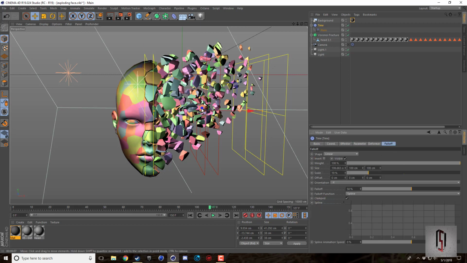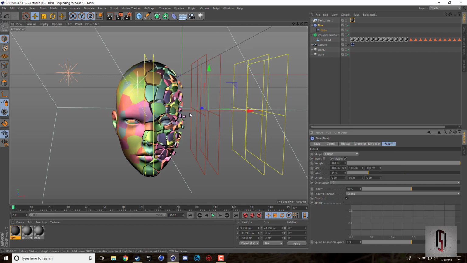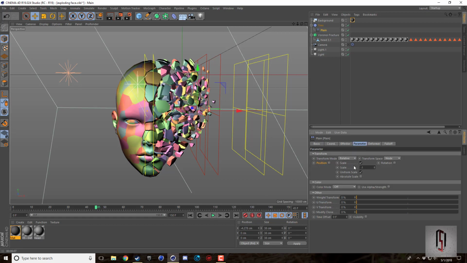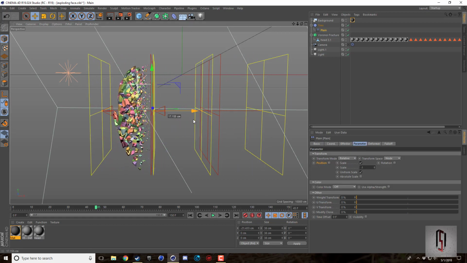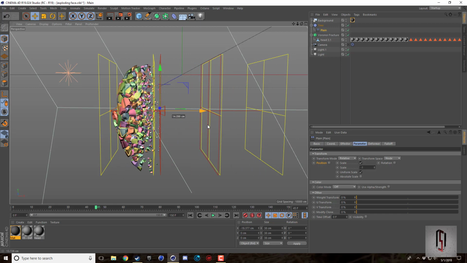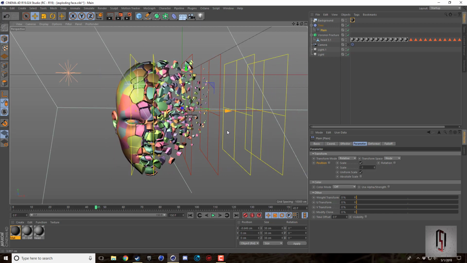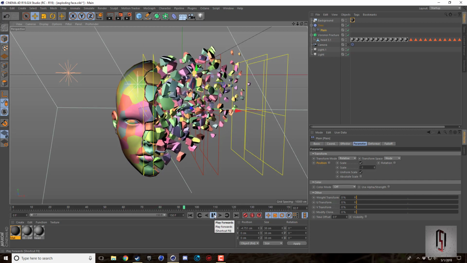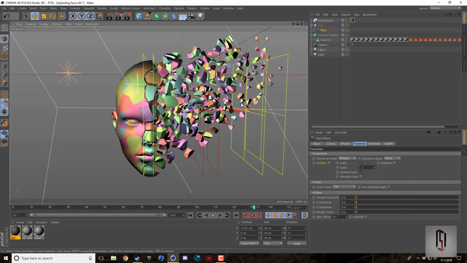I just have it on a linear fall off, so that when it passes through, it kind of pulls it through. And then I just have a plane effector, and all this plane effector is doing is I have the parameter set to -1, so it shrinks down the particles that are passing through it. And that's all I did for these two.